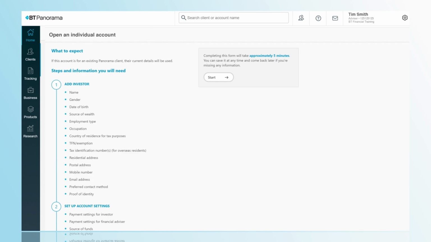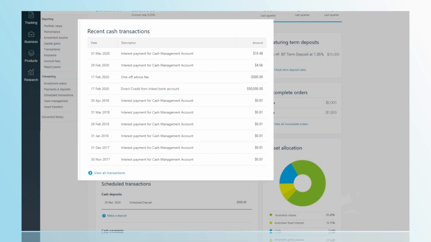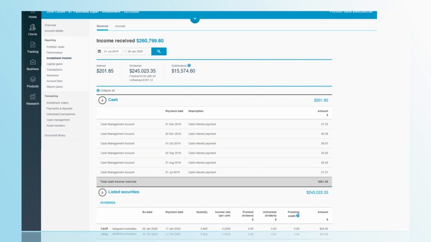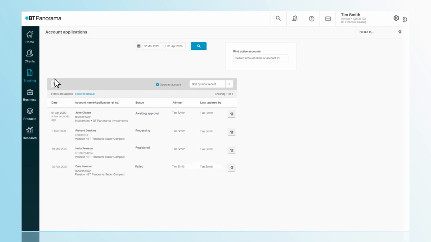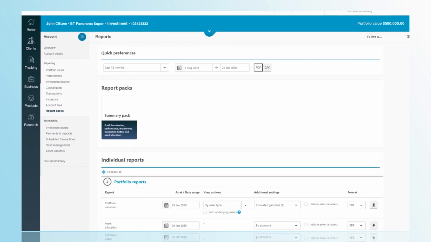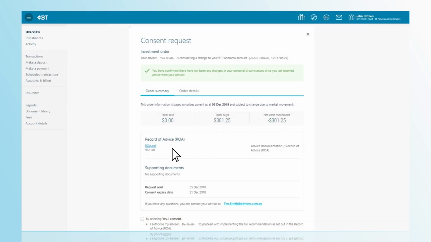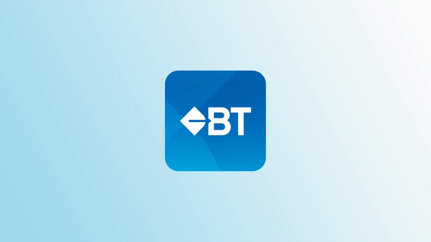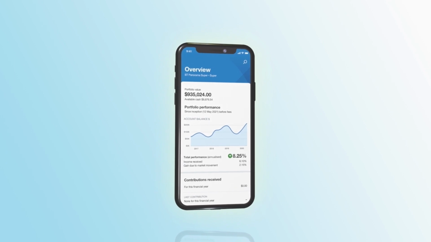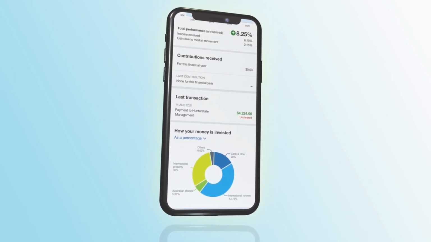Secure online account opening, detailed online visibility of investments and transactions, electronic notifications and statements, a shared document library, in-depth tracking and reporting, Panorama's convenient digital consent functionality, and the multi-award-winning Panorama mobile app are all in the palm of yours and your client's hands, enabled by provision of an email address and a mobile phone number.